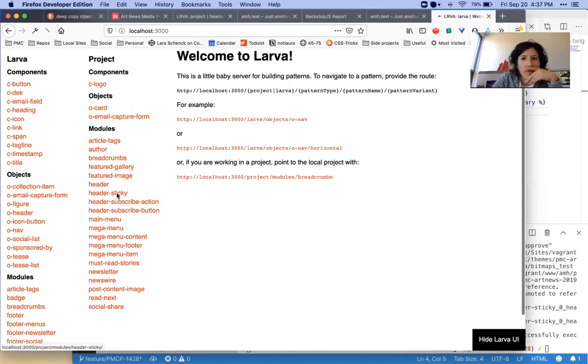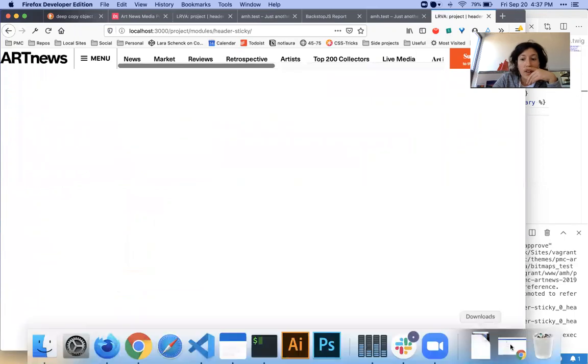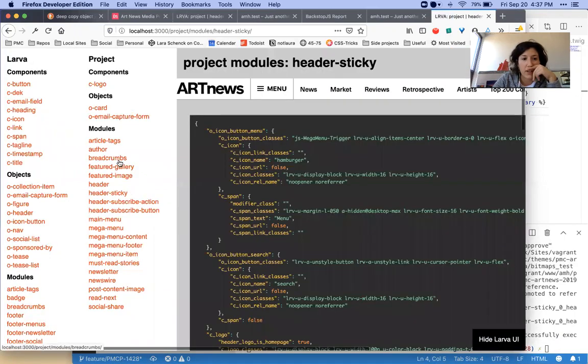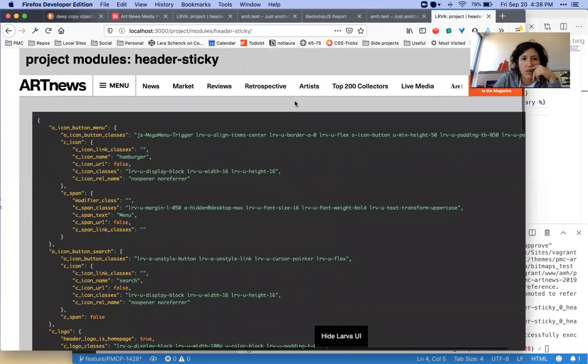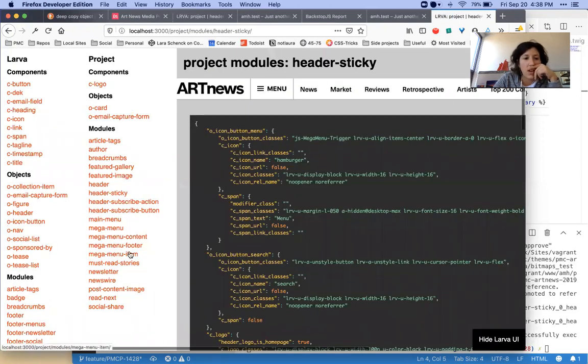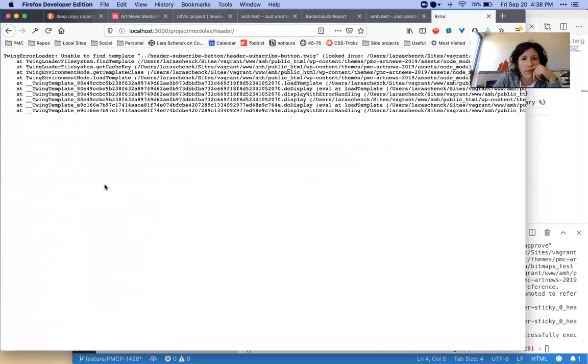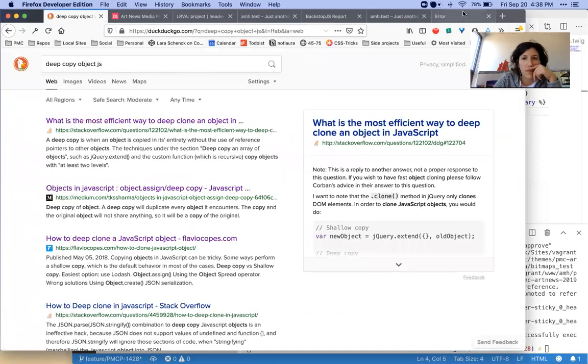Header sticky. This is what we've been working on. Let's see the state of the header. So this is where we're probably going to have some regression-y things. This is a little bit concerning, but I'm not going to, oh, no, it's not concerning. Okay, yeah, lots of not good stuff happening.